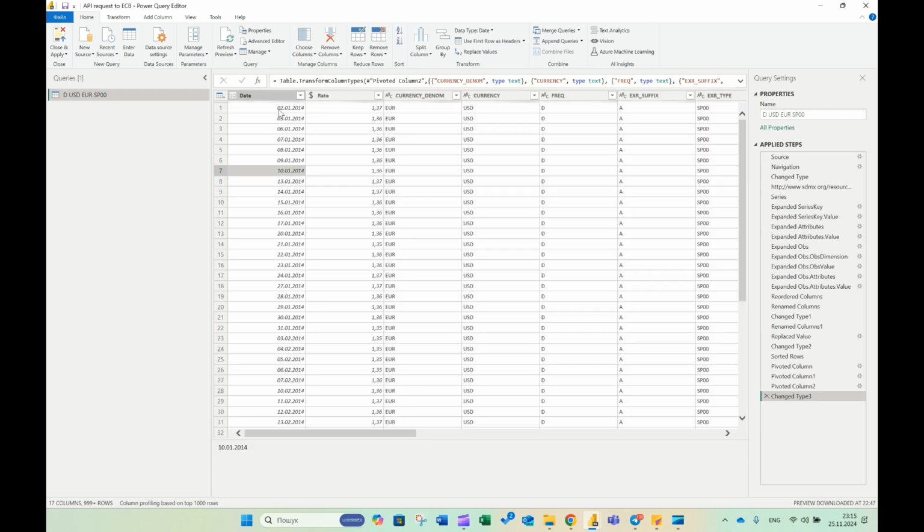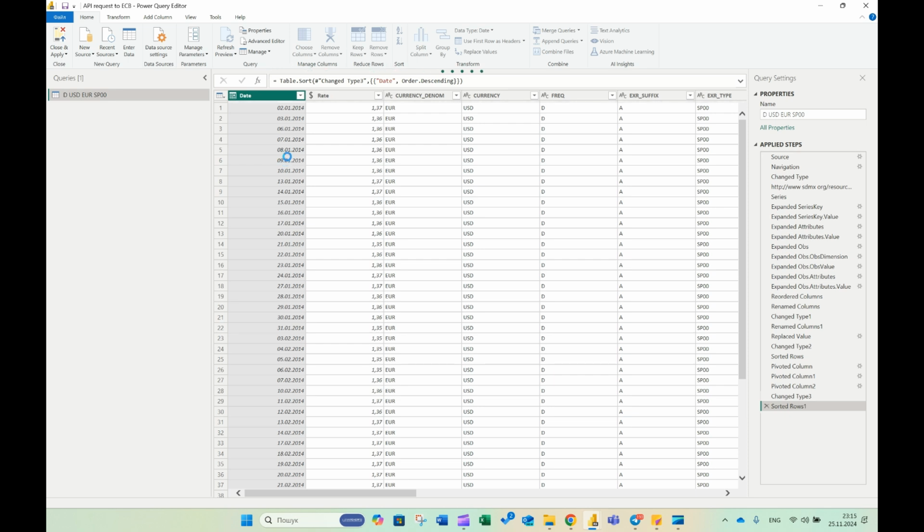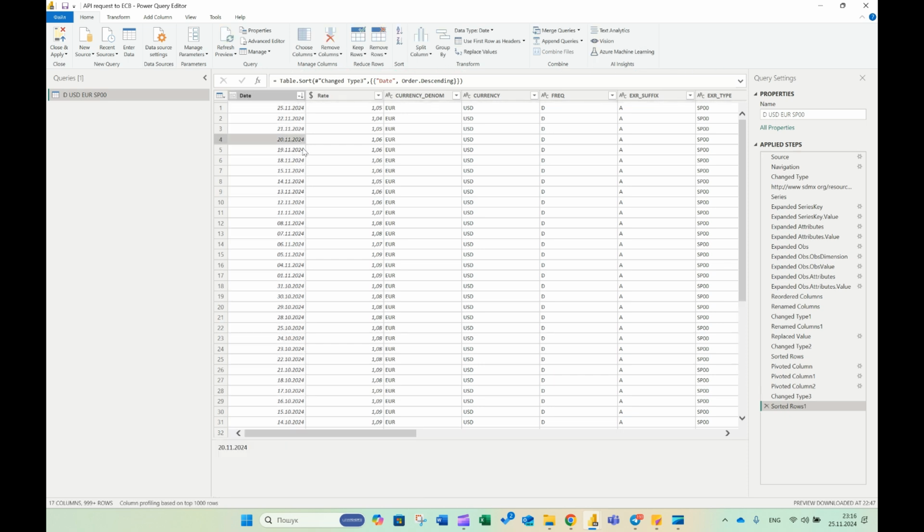And let's sort it to check that it is all correct. Yeah, that's all good. Like daily exchange rate, but without weekends, as you see. So close and apply.